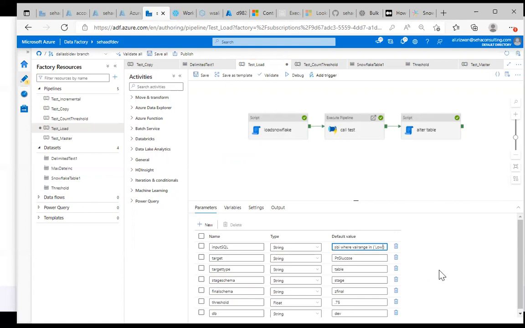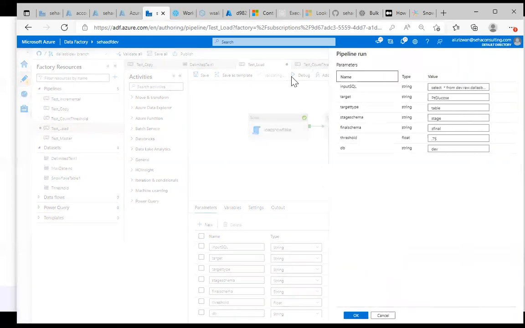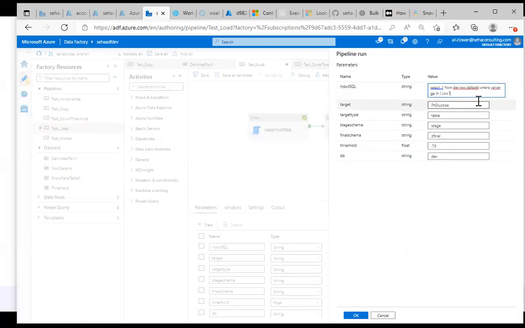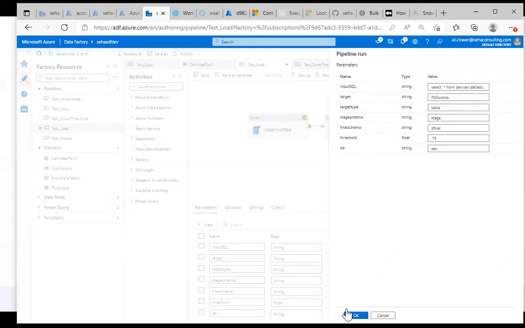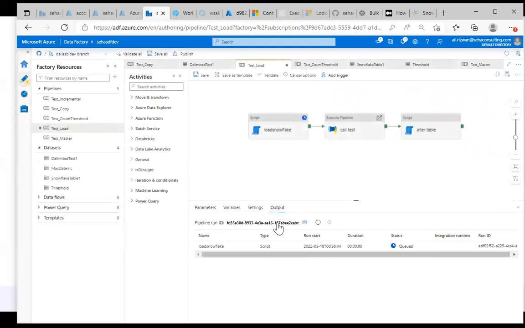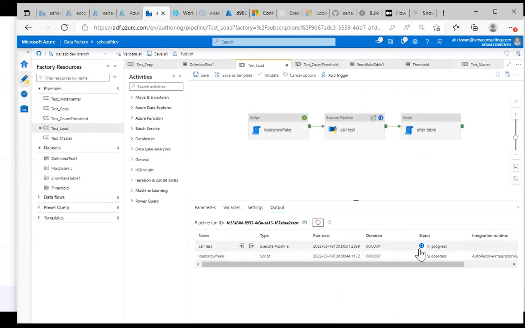Well, I wanted it to fail at the 75%. I wanted to create the table in staging, but I wanted to fail it at, hey, the counts don't match. So we have to have it fail the right way. So anyway, I've done this. I think it'll give me another chance to look at it here. Low. Yeah. So over here, if I run this, it created the table. Now it's calling the test.